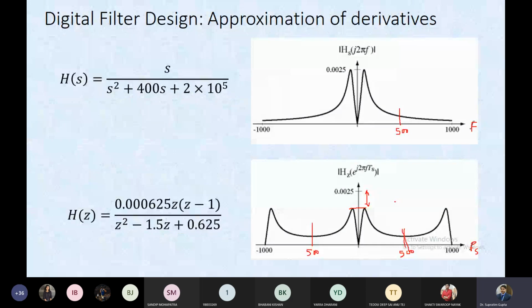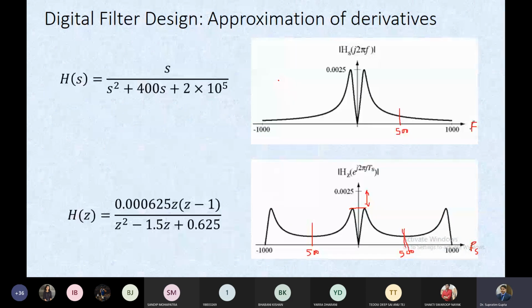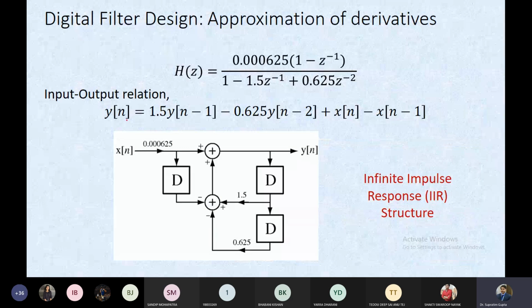So that is not very significant. We can just use this Ts factor. So now, employing that Ts in the expression, we can derive these expressions and develop this. So 0.00 this value multiplied, then delayed, and so we have these past values of this. And this can be coded in a digital processor.